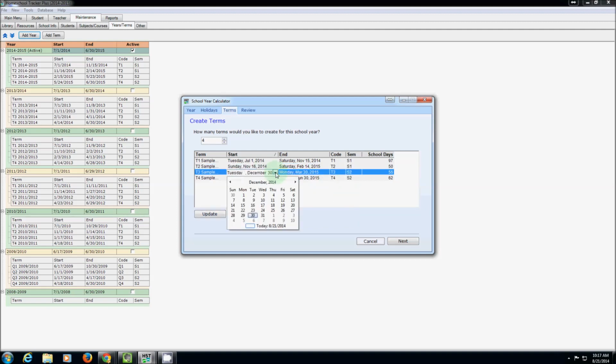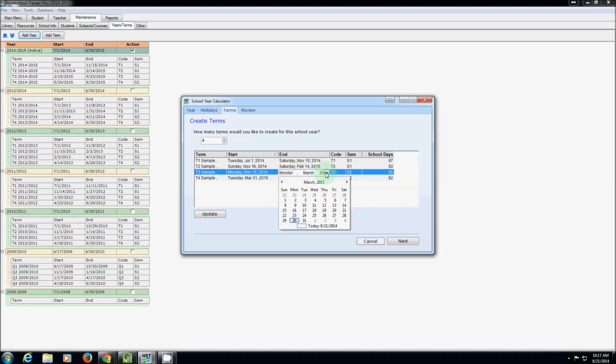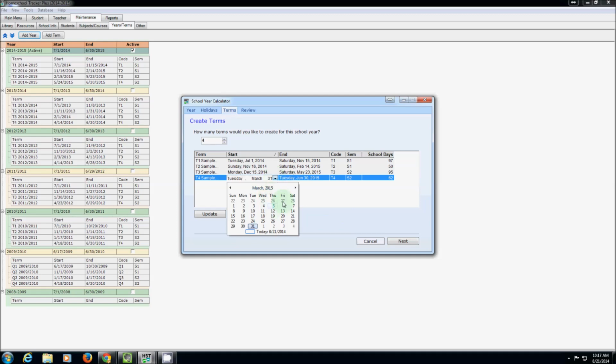And this one beginning February 15th. So this one ends, let's see, this one ends May 23rd. And this one will begin May 24th and go through the end of the school year, which is June 30th.